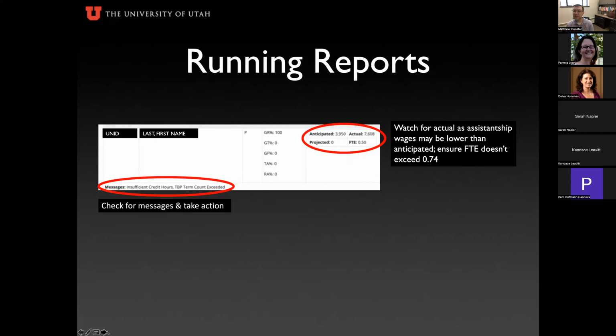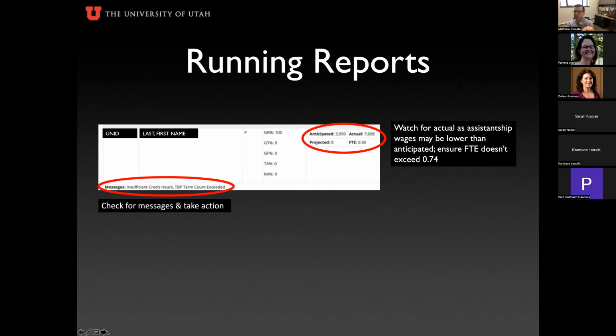Also, sometimes you'll have a student who is working, let's say as a TA in your department, and then they might be working as a tutor in another department. So this FTE is not just your assistantship, it's any and all employment under the umbrella of the University of Utah, which includes the hospital and clinics, athletics, Huntsman Cancer Institute, Huntsman Mental Health Institute, Downtown Neighborhood Partners, etc. Anything under the University of Utah umbrella.